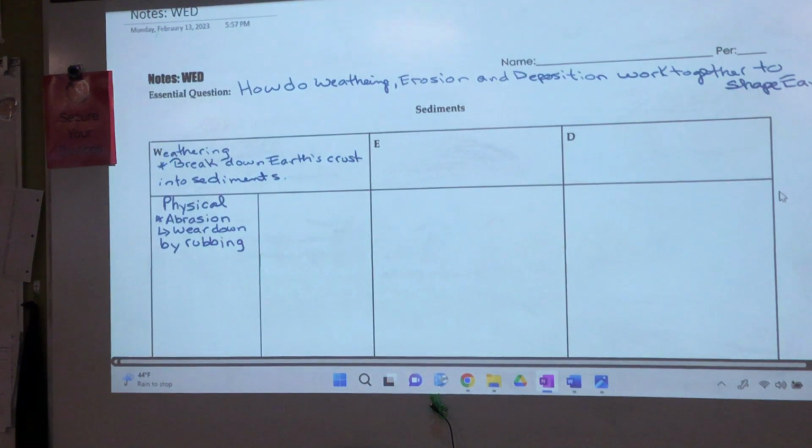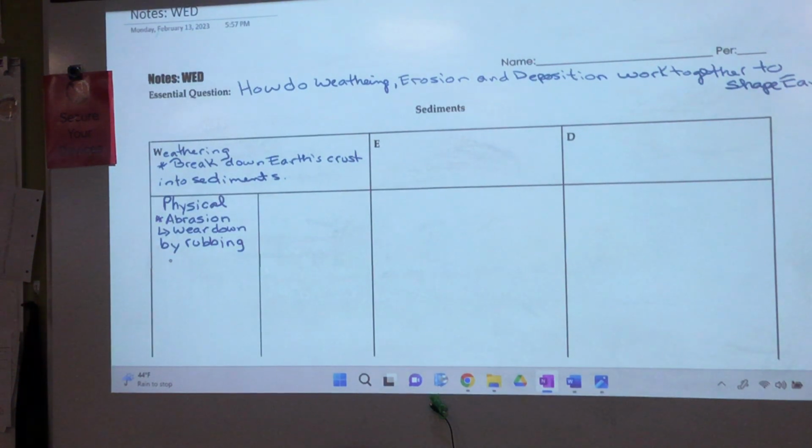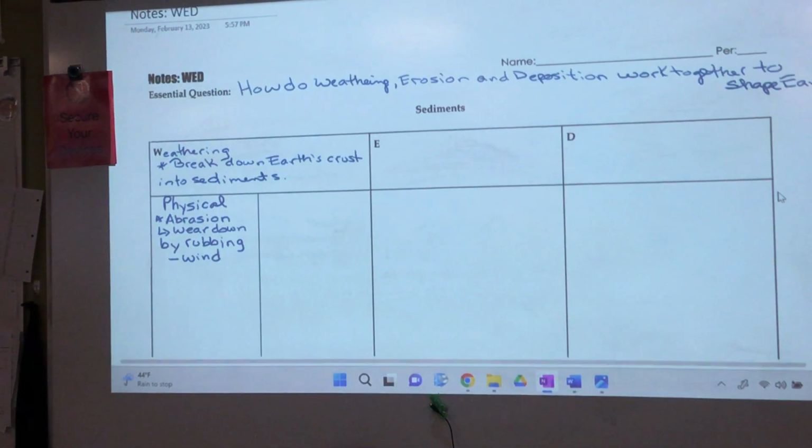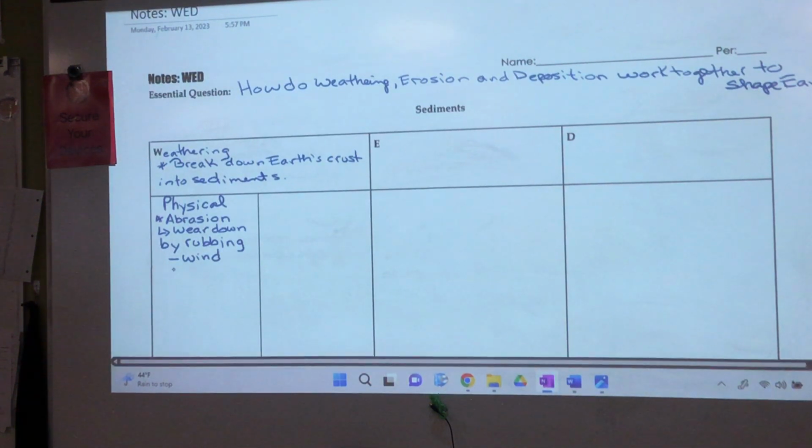All right, now we can have weathering by abrasion, and that can be by the wind. If anybody has ever been at Coralville Reservoir at the beach and it's a windy day, does it hurt? The wind picks up the little sand and what's it do to your body? It's like sandpaper, it hurts. It blows and like tink, tink, tink, it hurts you.